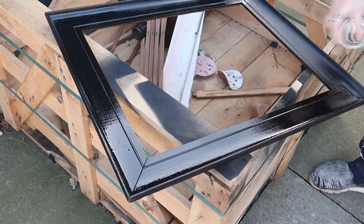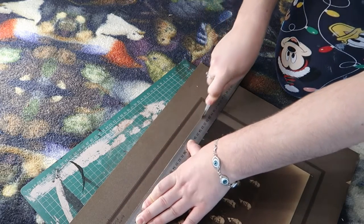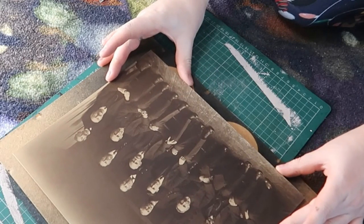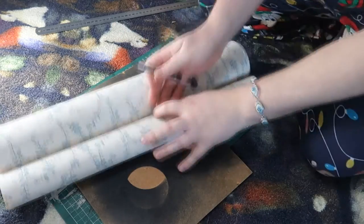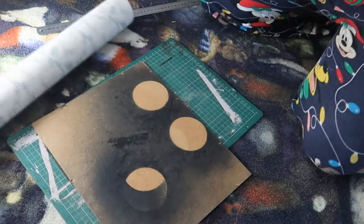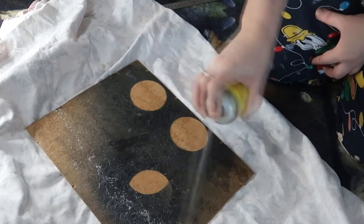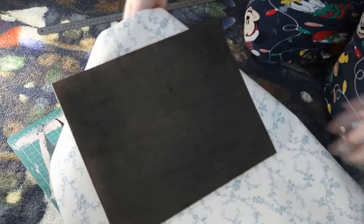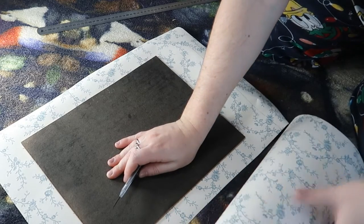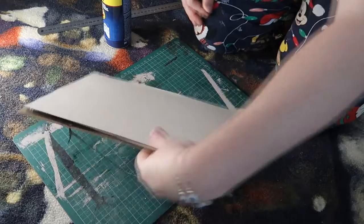Then it was time to let those dry and head inside. I had to trim out the picture of the old gentleman — for this I just used a straight edge and a sharp craft knife. Then I checked it would fit in the frame and what the space would be around it. I didn't want to pay any money for a backing so I found some old wallpaper and cut a section out — I thought this would make it look vintage and it was really cost effective. I sprayed the back with spray adhesive, glued on the wallpaper, trimmed it roughly to size, and once fully stuck, trimmed it properly. There were a couple of areas that weren't fully stuck so I added a little more spray adhesive to finish that off.